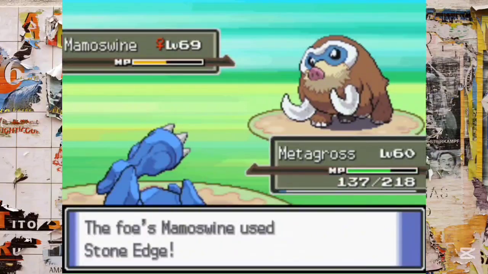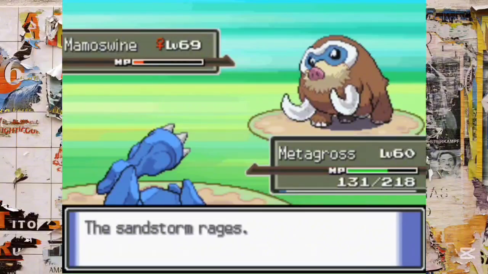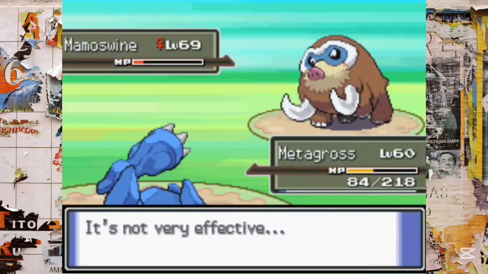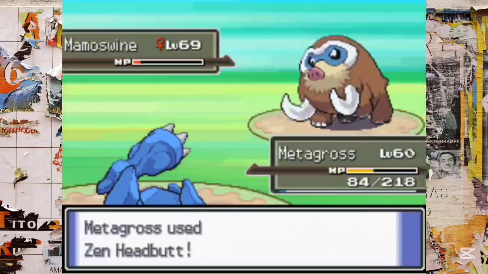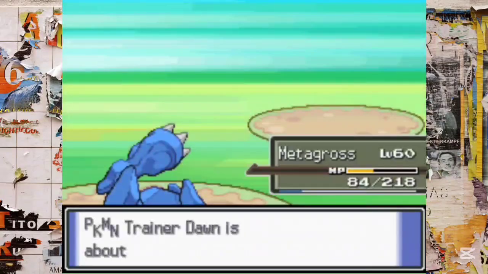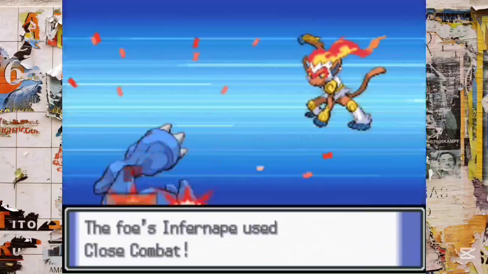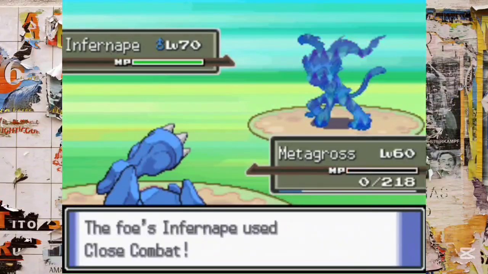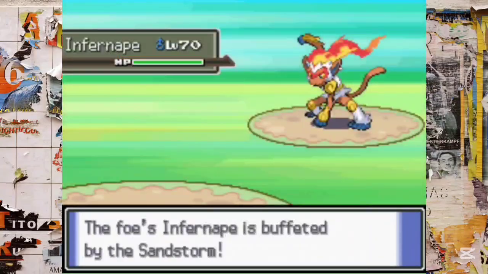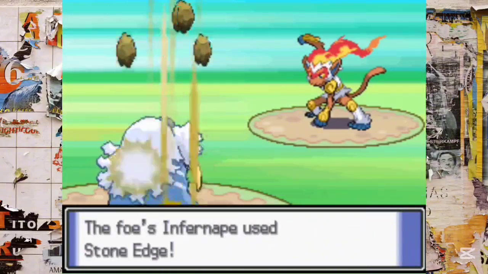We sent out Metagross now, who is level 60. Metagross has just started being a good battler. We've been training it up for a while. Hopefully it can knock out Mamoswine. It's been performing fairly well. And it does. Metagross is becoming pretty strong at the moment. The next Pokemon Dawn sends out is Infernape, and we're going to have a bit of trouble with this one. Infernape knocks us out, and Infernape is level 70, so probably the strongest Pokemon in Dawn's team.